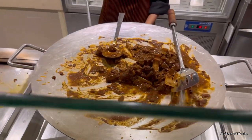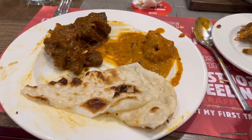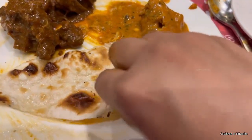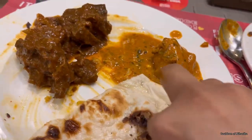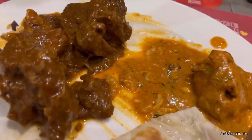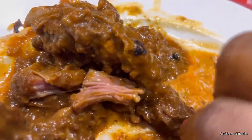There was also a live counter for mutton. I had butter naan along with the mutton — the mutton was quite soft and the pieces were also good. They serve very well too; they were asking me to take four pieces while I was resisting and saying two pieces is fine.